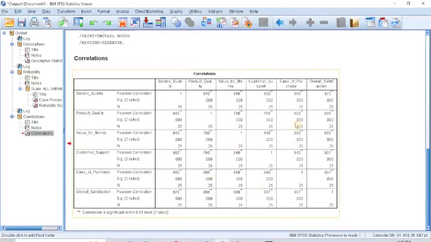In this correlation matrix table, 1 is repeated along the major diagonal, which indicates the correlation between a variable and itself. This diagonal divides the table into two equal halves. The values below the diagonal are the same value as above the diagonal.